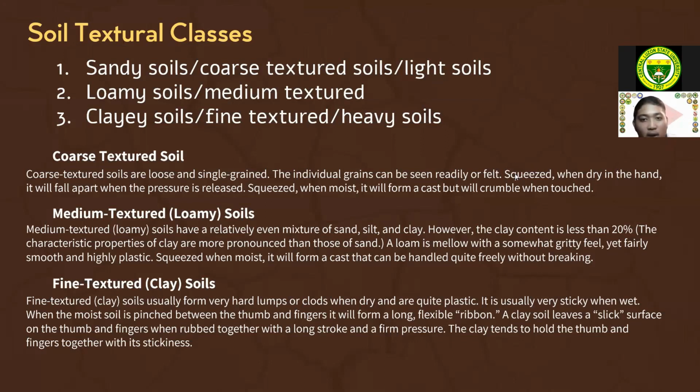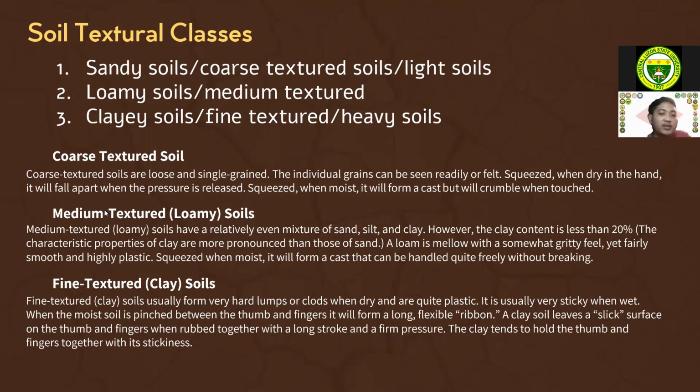So another one is yung adhesion. It is very important na dapat alam nyo din yung cohesion and adhesion. Adhesion naman is the attraction between two different particles. Like for example, yung ating soil particles, which is yung sand or water, and then clay or water. So yun yung adhesion. Yung attraction between them is what we call adhesion.